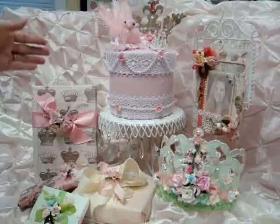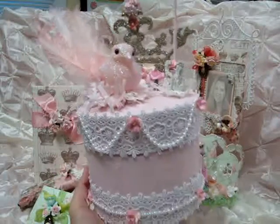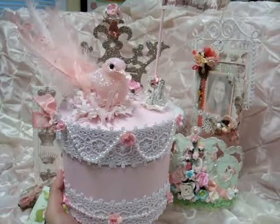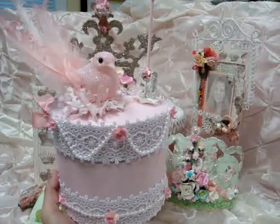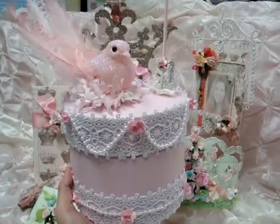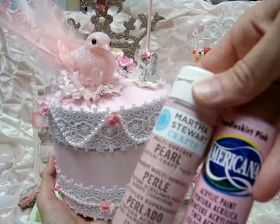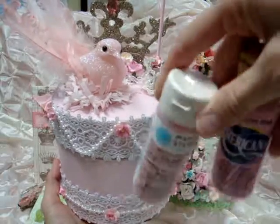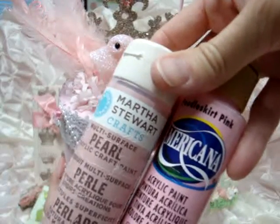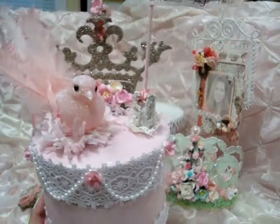I also had a box that someone had given me a gift in, and I just made it into a cake. I wanted the box not to be really super smooth because I wanted it to look more like a frosted cake, so I ended up using molding paste around all of it and then I painted it pink. The pink that I used was a combination of the Martha Stewart pearl pink and the Poodle Skirt pink in Americana. I added those two together because that was the color I wanted — usually with the stuff we have lying around we can make the color.